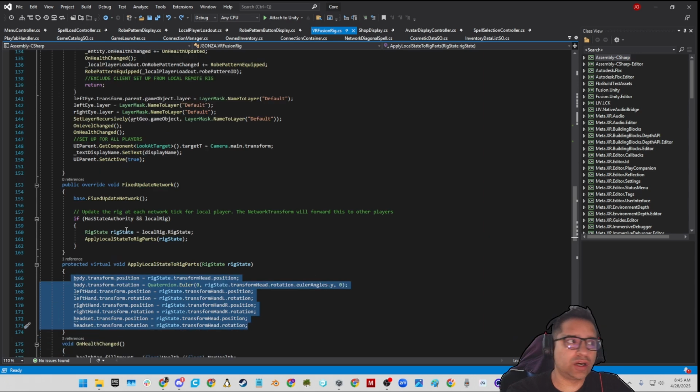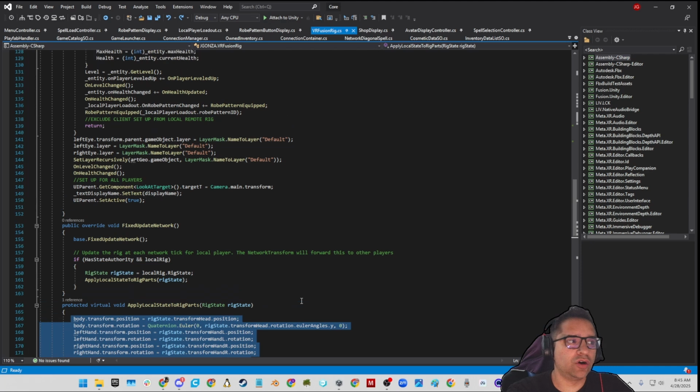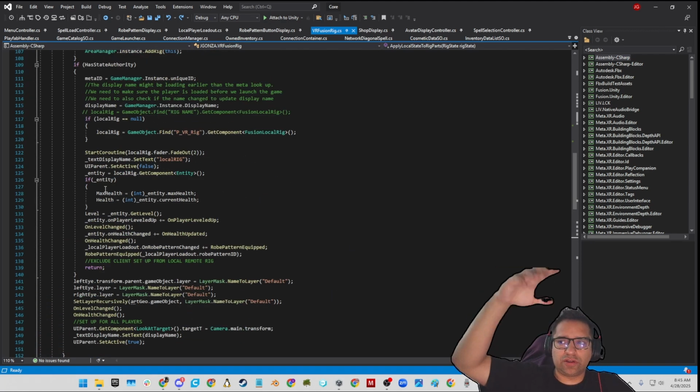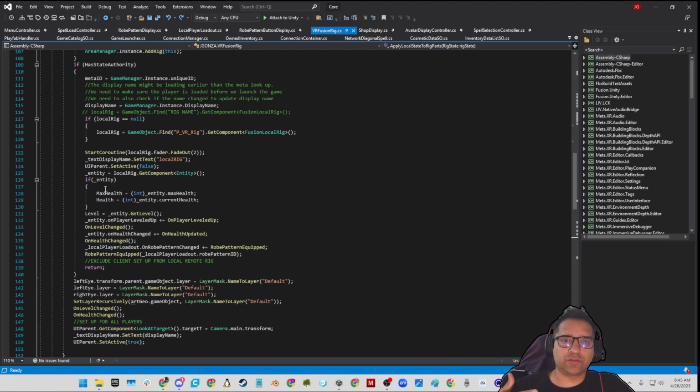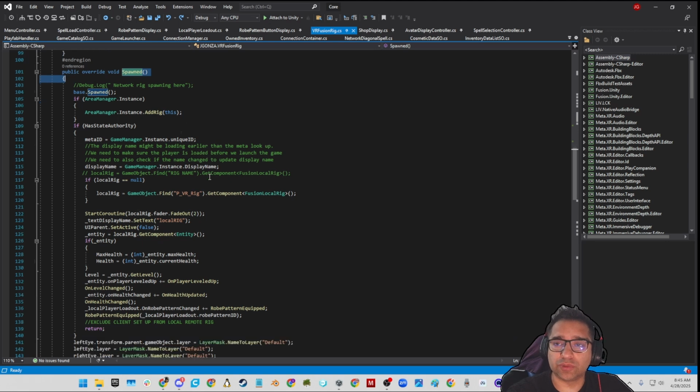Now, if you don't want to do that, you can do it in fixed update, or set it at the beginning for everybody. The only thing is that you have to do it on spawn, because remember, if I spawn a crate and someone joins after the fact, it will trigger the spawn. So you have to make sure you have that variable saved somewhere, the transform position where you spawned the crate, or where it currently is, because if it's falling you're going to have to set that. Those are things to think about that usually in single player you don't have to.